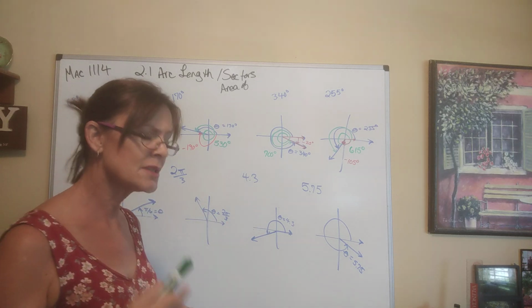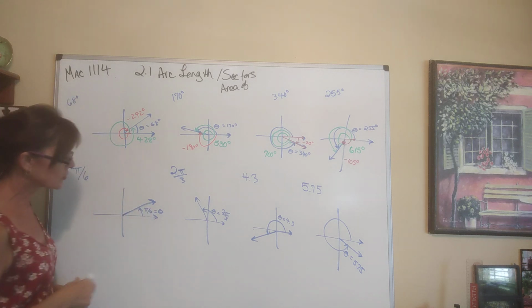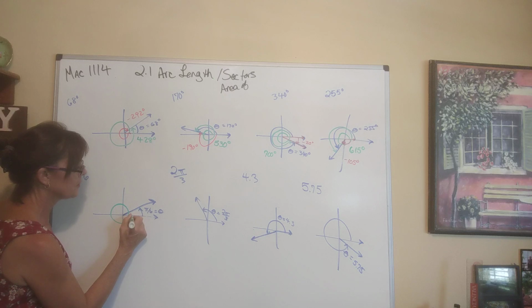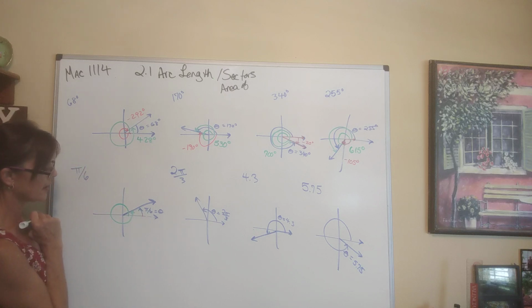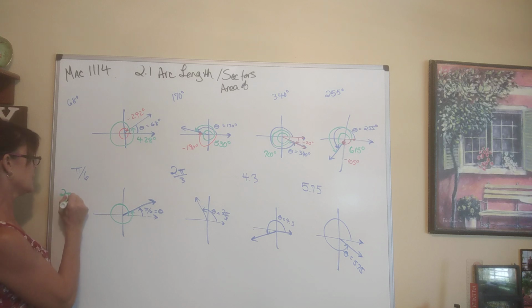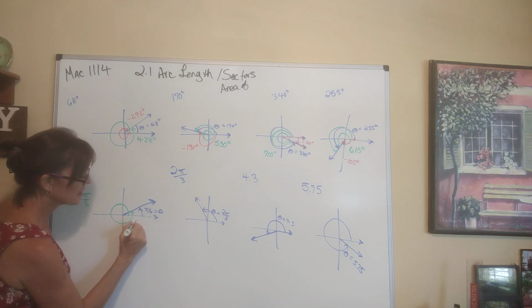We can do the same thing with radians, only instead of adding and subtracting 360, we're adding and subtracting 2 pi. So, it goes like this. Let's just first draw a coterminal angle here. Cycle all the way around with just 2 pi, and then add another pi over 6. And so that's going to be 2 pi plus pi over 6. So times 6 will be 12 pi over 6. The green is 13 pi over 6.